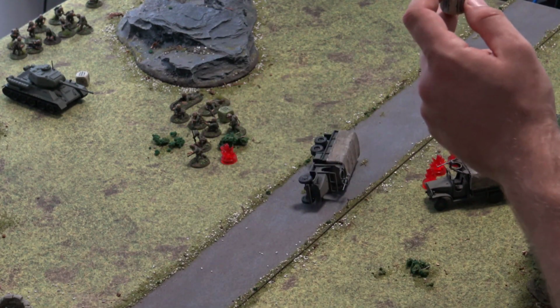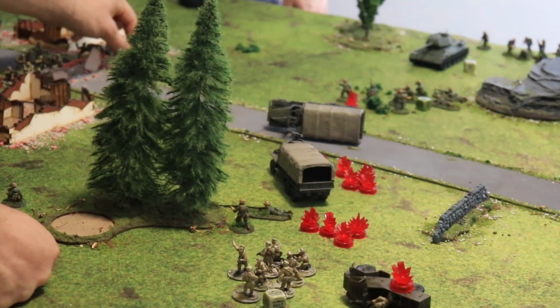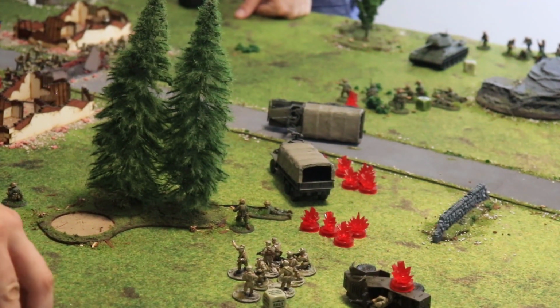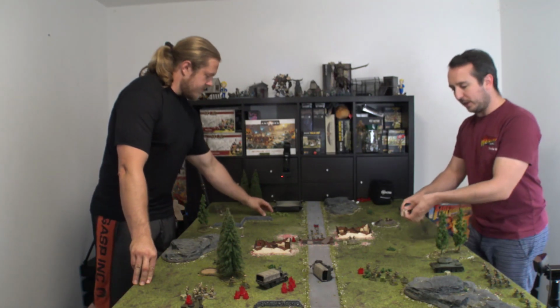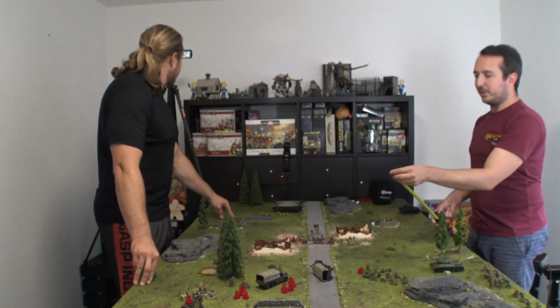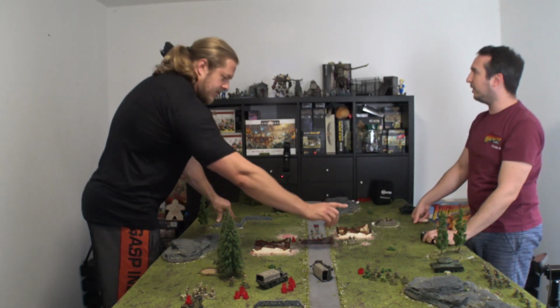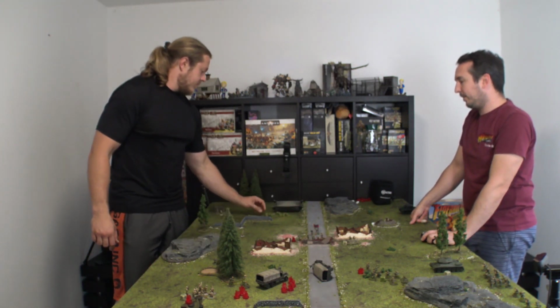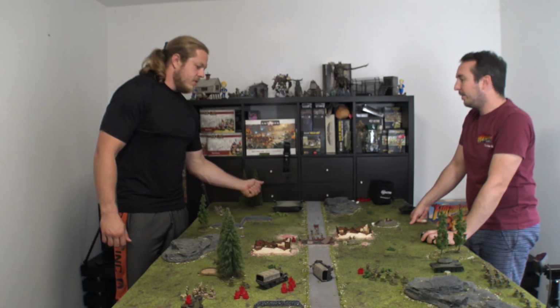Okay. So fire order. Yeah. They're out in the open. They're down though. So the range should be fine. You're definitely within 18 inches. It's harder to hit. So it's going to be 5s and 6s to hit those guys. So how many does he have? He has 5 dice. 1, 2, 3, 4, 5, and 5s and 6s. 5s and 6s, yeah.